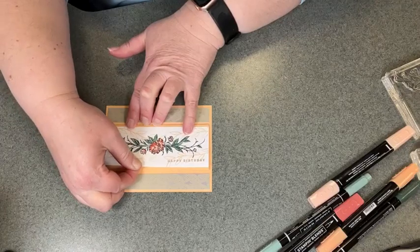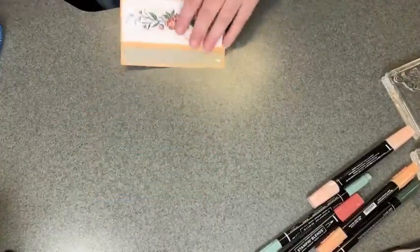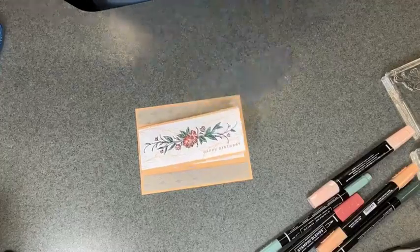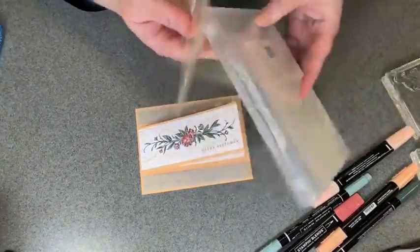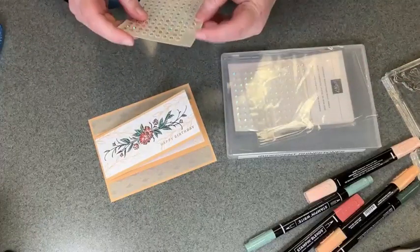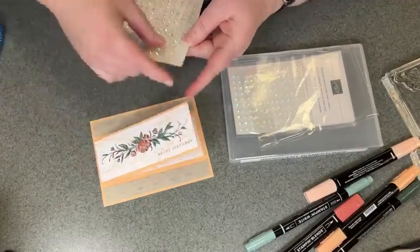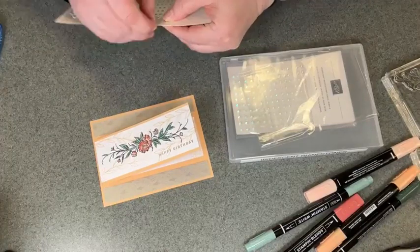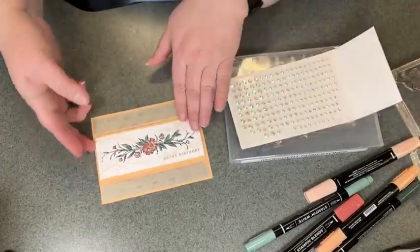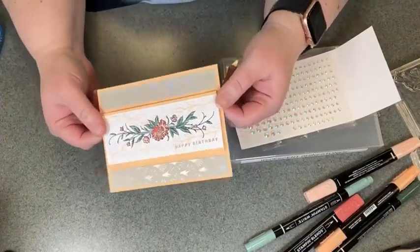Now this piece is going to go all the way across, end to end, on the front of my card. And last but not least, we are going to add, well, I was going to add some rhinestones. Oh, there they are. These are the iridescent rhinestones. So we're going to take a large one here, put that in the middle of my flower, and then I'm going to take some of the smaller ones and we'll add one on each end. So just to add a little bit more bling. And I think the iridescent ties in really nicely with the shimmer that's on the Designer Series paper. So kind of makes the whole thing shimmer.